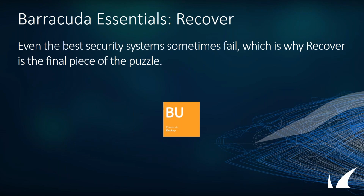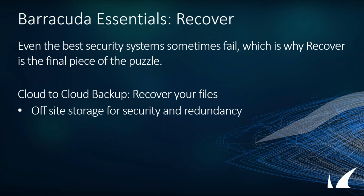So the next piece of the puzzle is backup. And backup is here to let you recover your files. Now, the reality is that your chances of actually losing files from a hardware failure, Microsoft blowing up, dropping a drive, is very, very slim. And we know that. The real reason for having backup capability like this is in case there's a problem where someone has maliciously deleted a file, or you have files that have been otherwise destroyed, accidentally or maliciously deleted, and that lets you recover them. It gives you redundancy that you don't have otherwise.